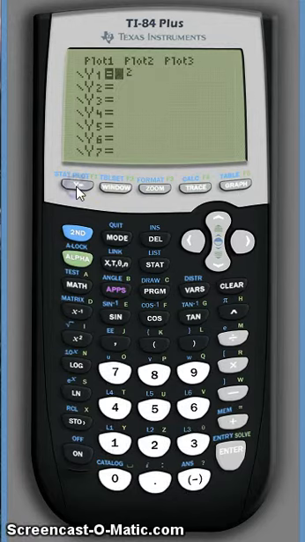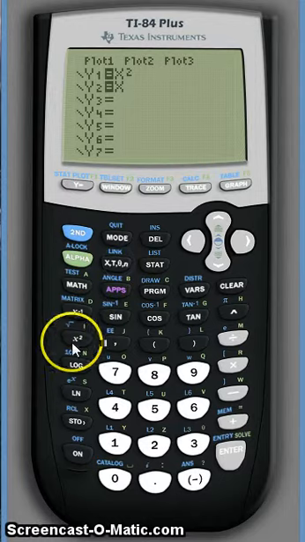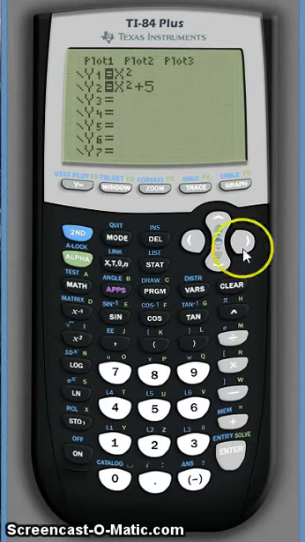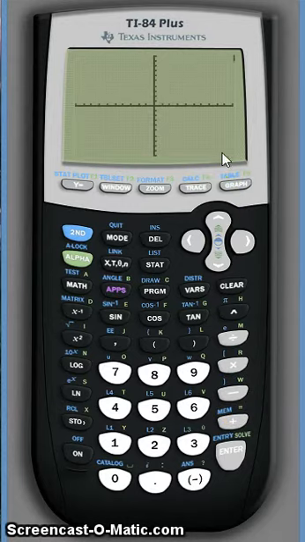Looking at our first transformation, if we want to look at that same y equals x squared along with y equals x squared plus 5, let's graph that one. Very similar to our linear function, we now have a parabola that is very similar to our first one. It's just shifted up 5 units. Again, if we change that plus to a minus sign and we graph again, we'll have our original parabola along with another parabola shifted down by 5 units.